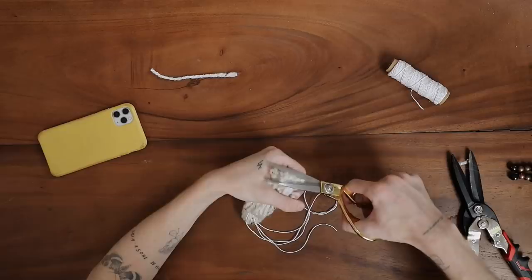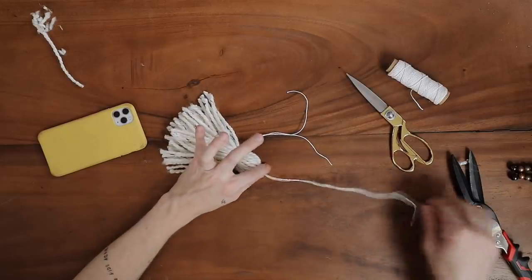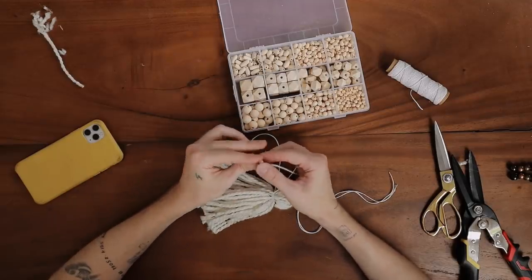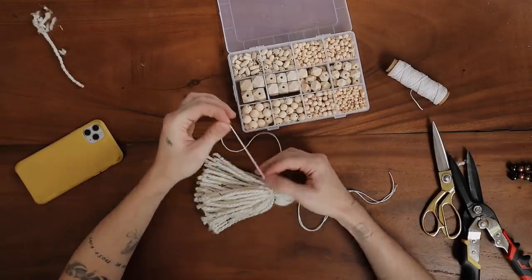So we're gonna go ahead and cut all of those loops on that tassel. And then you're also gonna wanna trim them to make them all the same length. And then what I'm going to be doing is adding beads to both of these strands here and then to both of these strands here as well. It adds a really cute vibe. Nice thing about this thread as well is it's pretty stiff, so I should be able to put the beads right on without having to put a needle on there.